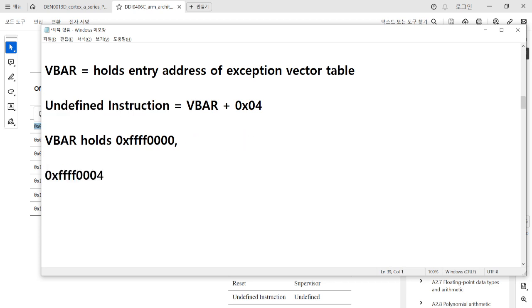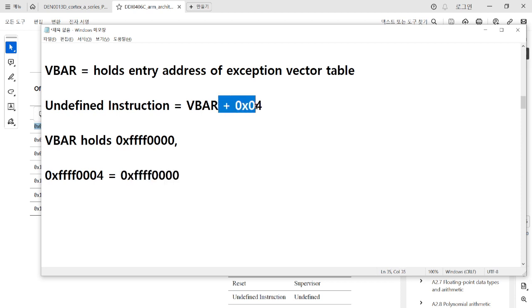So the exception vector address for the undefined instruction exception could be this one. Please be aware that whenever an exception occurs, the program counter of the core will branch to the specified address. That address is determined by this rule: add two values. The first is the exception vector base address, where this system register stores the exception vector entry address, and then the offset value is added.